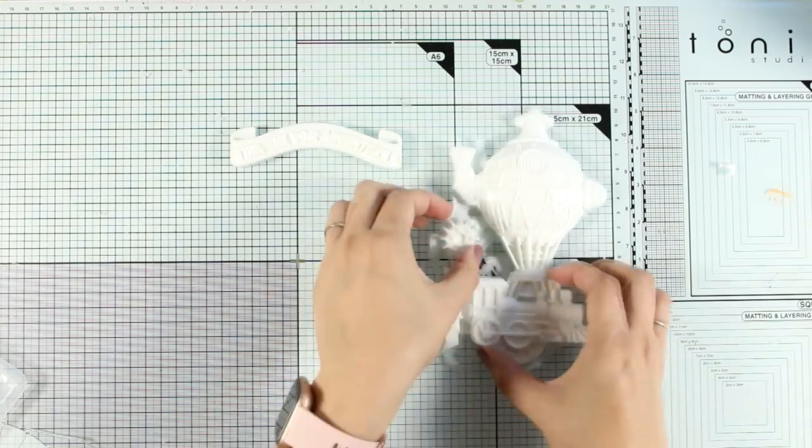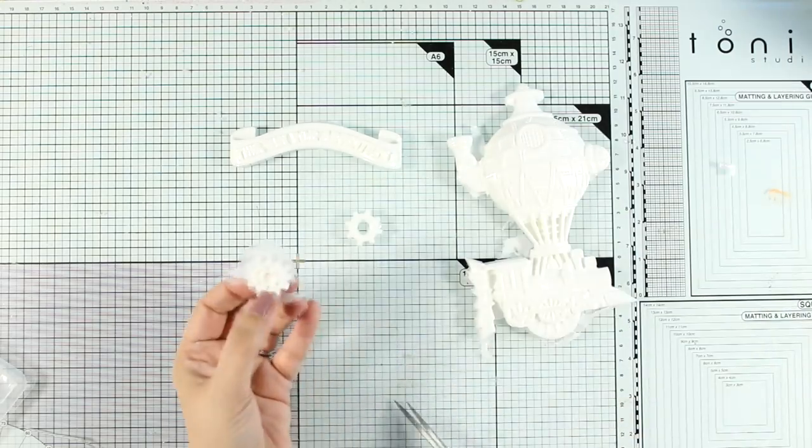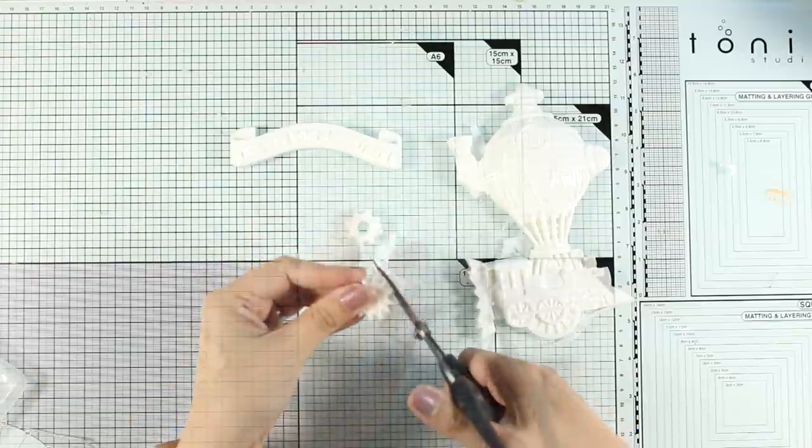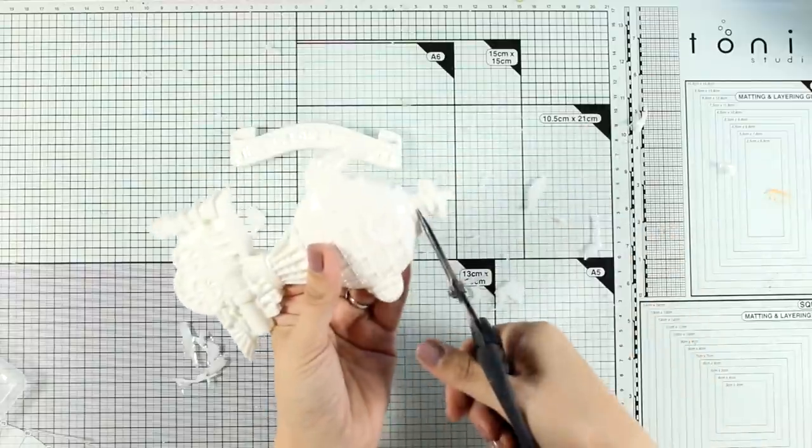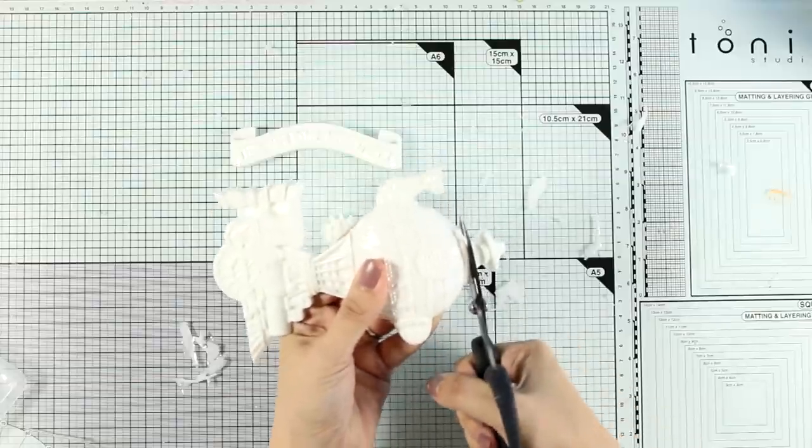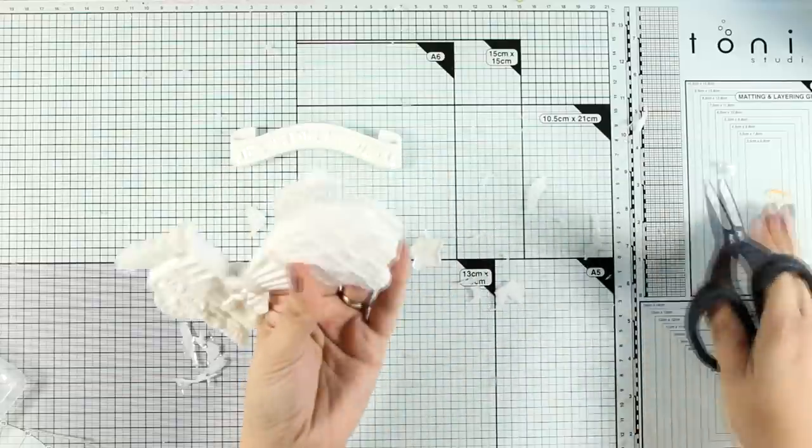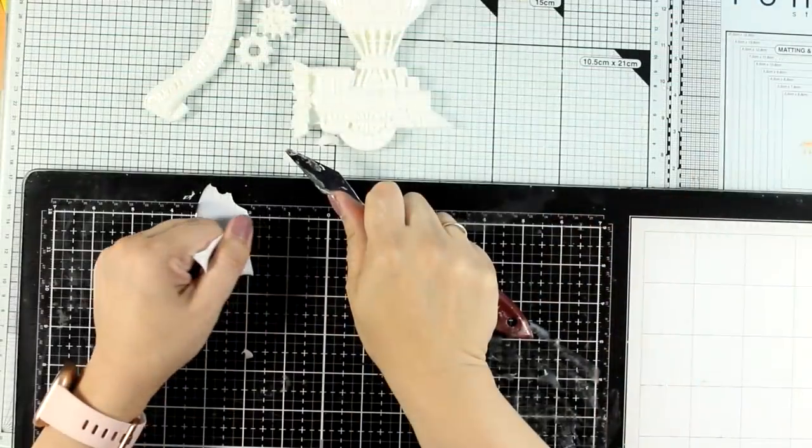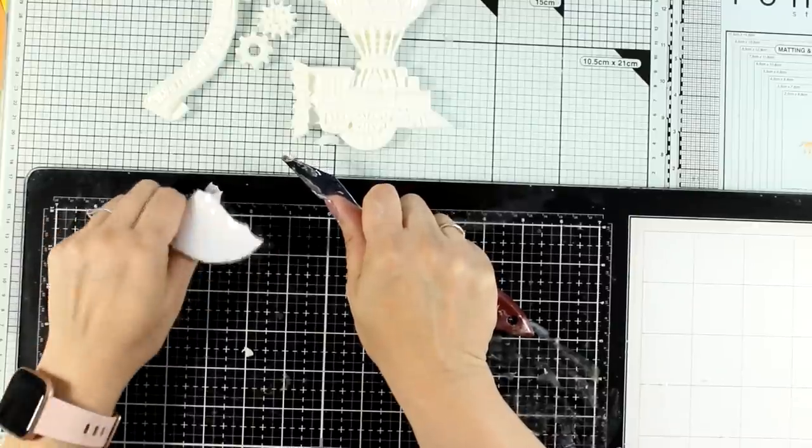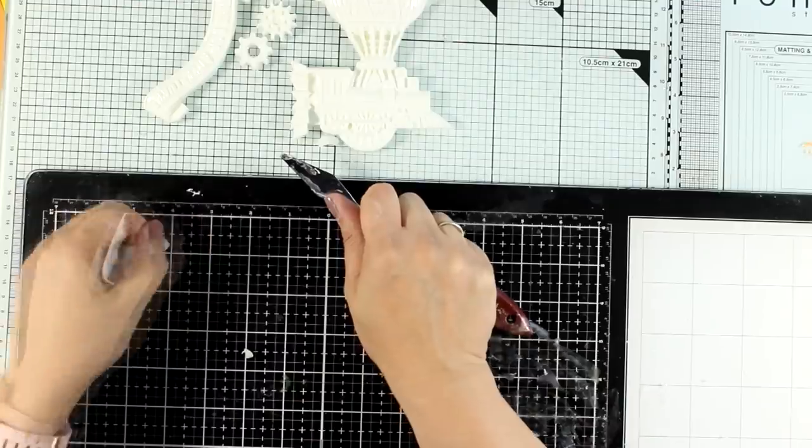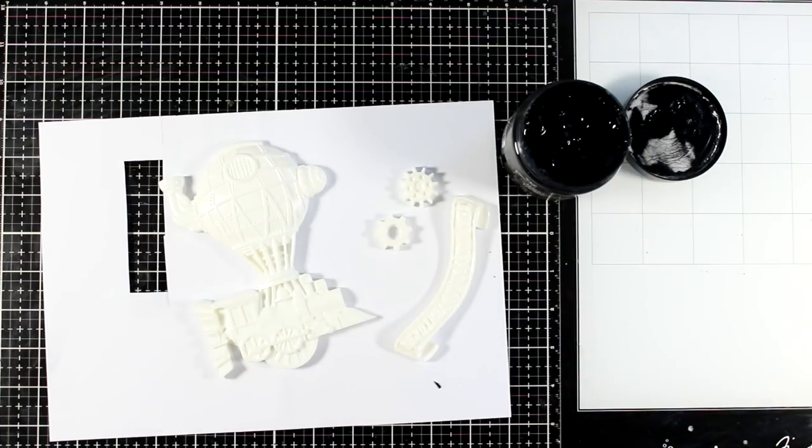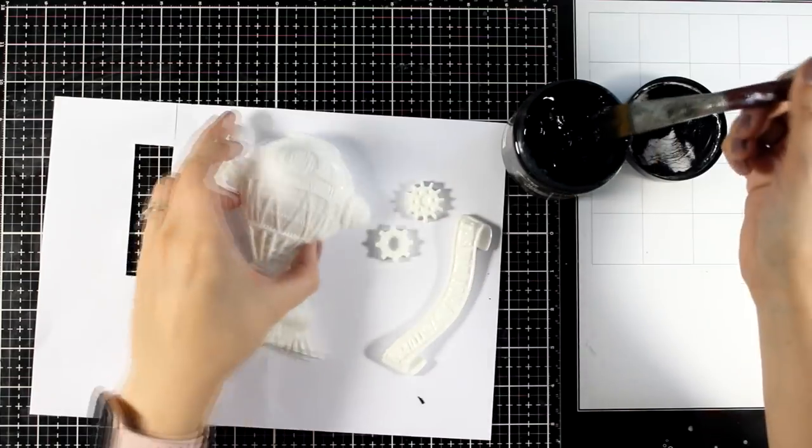You can see how easy it is to peel them off from your molds. I'm going to bring in my scissors and do some cleaning. Very easy, they cut like butter at this stage. I don't want to use that top on the balloon, so I'm going to chop it off. I can easily peel that off from my glass mat. The next step is to cover up all those castings with black gesso. I'm using the Prima heavy gesso here.